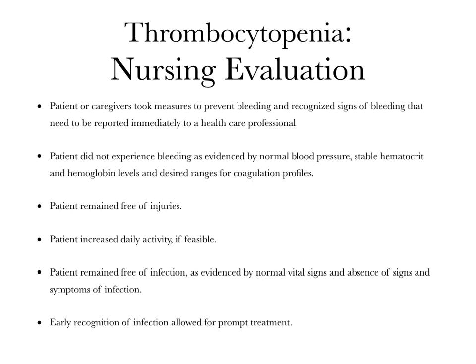So then you're going to evaluate your care plan and how effective it was. So the patient and caregivers took measures to prevent the bleed, and the patient's blood pressure remained normal, stable H&H, normal coag profile in the desired range rather. Patient is free from injury, able to participate in ADLs, not experiencing infection, and early recognition of an infection will be treated promptly.